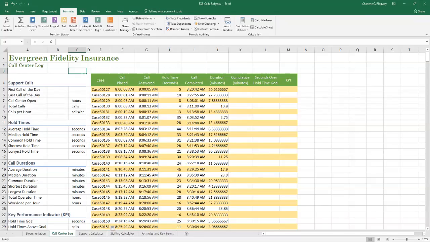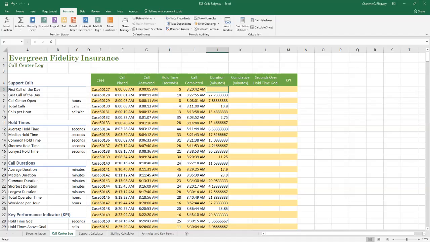On page 14, we're going to use the insert function dialog box with the roundup function. So click in cell J5, and then we're going to press delete to remove the formula that's stored in this cell.